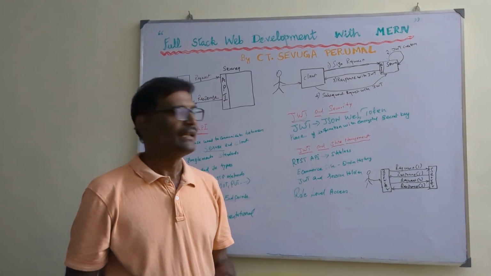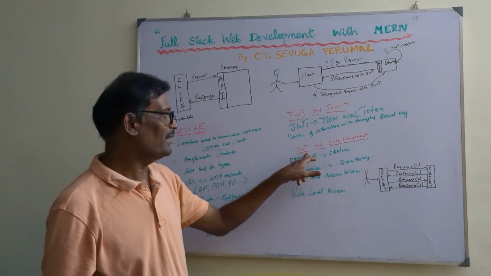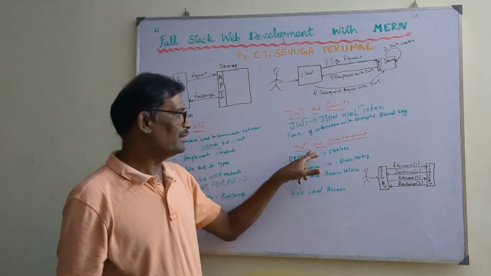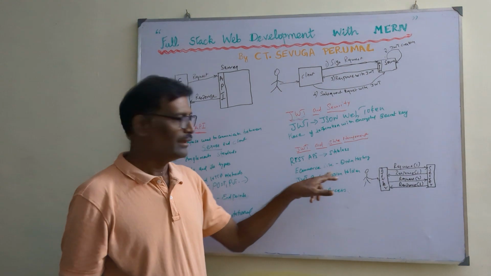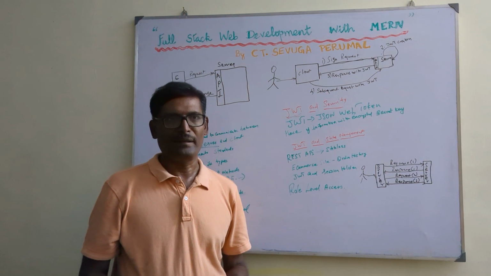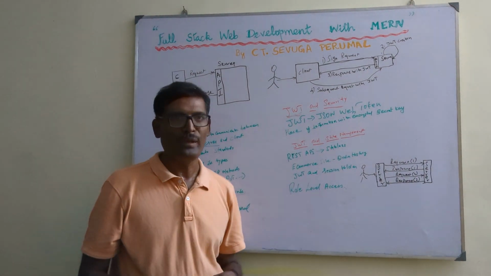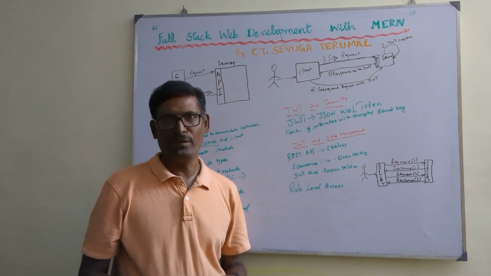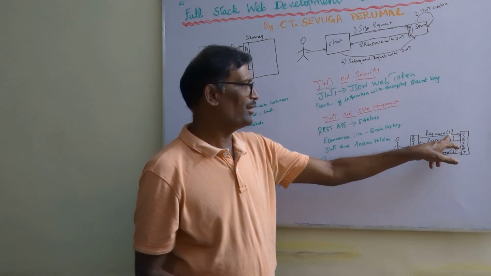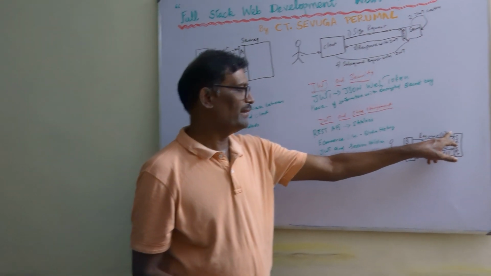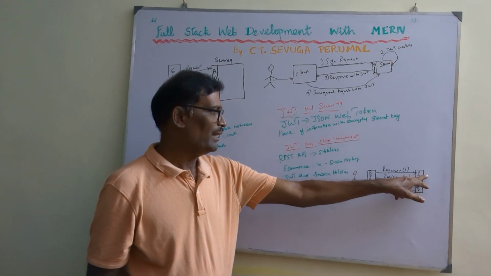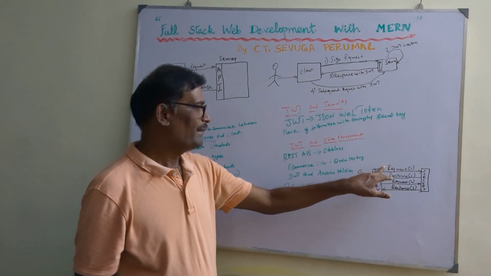Because we need to know the state. In this case also, JWT comes and helps to provide a state to the REST API. Another method is session management, a session holder. JWT and the session holder both give state to the REST API. We can see the difference between these two in one of our next videos. Now we can understand the JWT. Let us assume the user is sending a request to the server with the login details. Then the server accepts the login, creates a JWT token and sends it to the client.